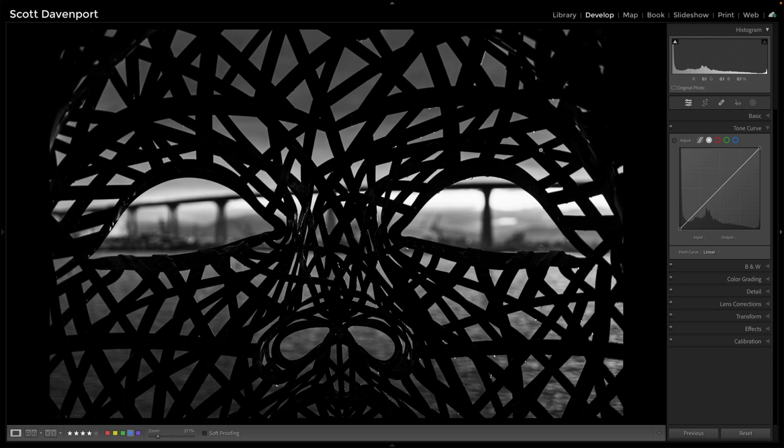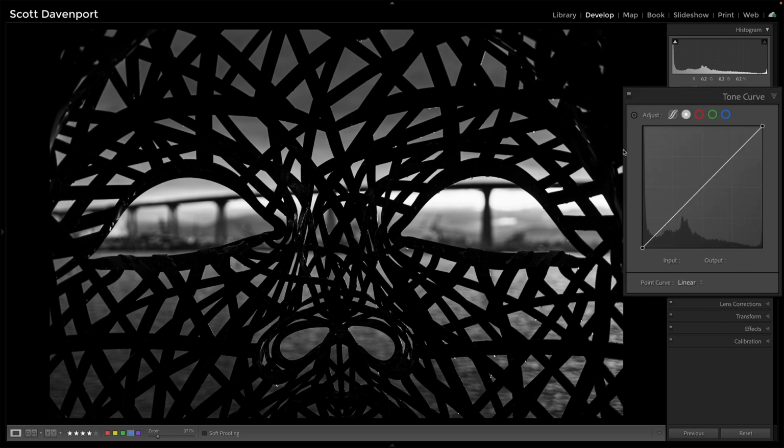Recipe number four is a high key look. I like this for my black and whites where you've got a very bright, airy white portion of the photo, but the shadows stay quite dark. High key, I have a high contrast scene. Now, high key is pretty easy to do with a curve. You just kind of grab something.